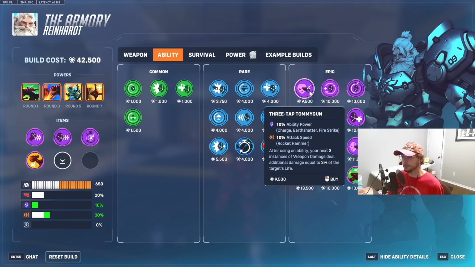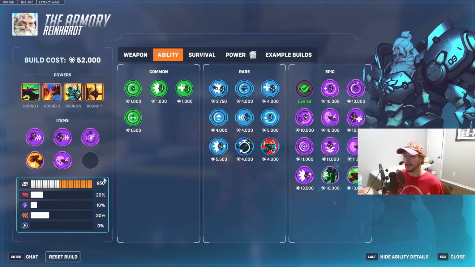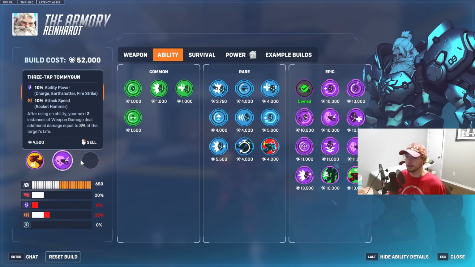However, I do like 3-tap Tommy Gun. It gives us ability power, which we don't really care about in this build. However, it does give us 10% attack speed, which we care a lot about. And after using an ability, your next 3 instances of weapon damage deal additional damage equal to 3% of the target's life. So this just gives you more damage and more attack speed, which is all stuff that we want. I think it's a great pickup and I often build it.